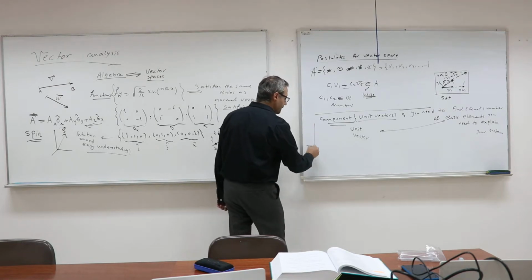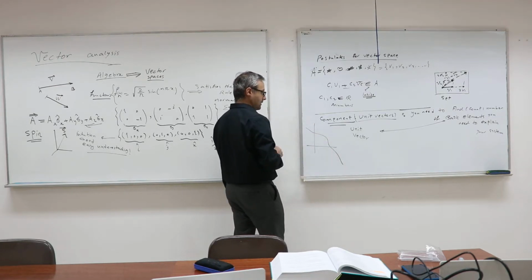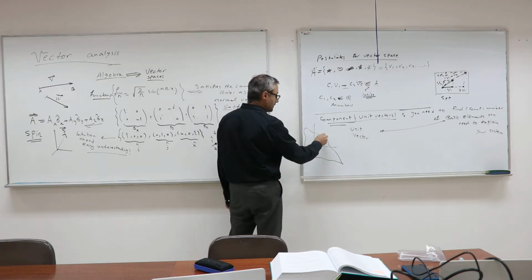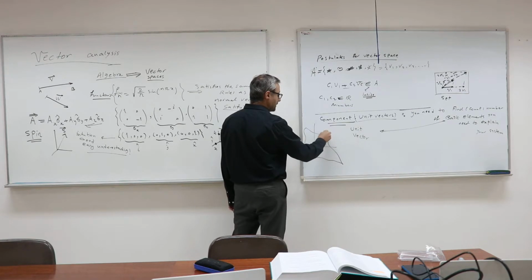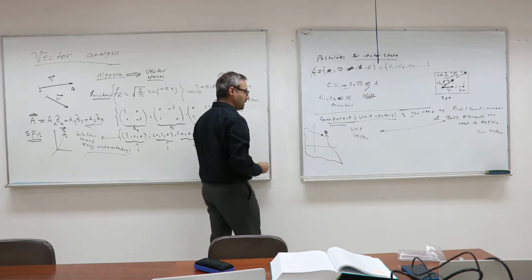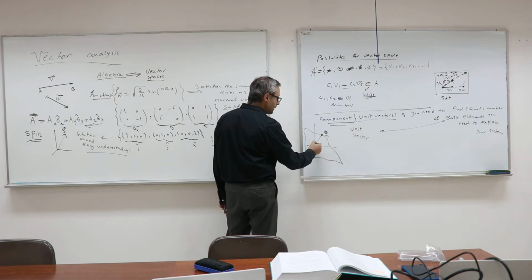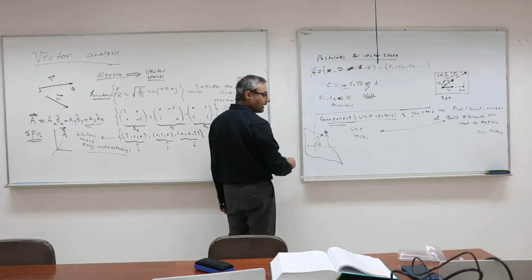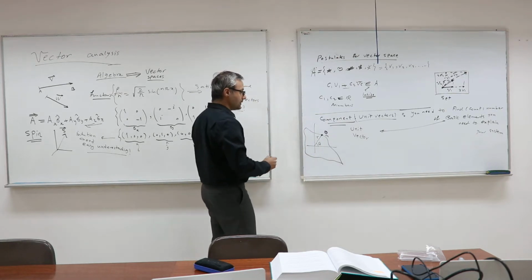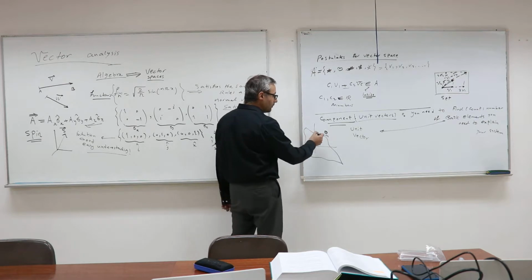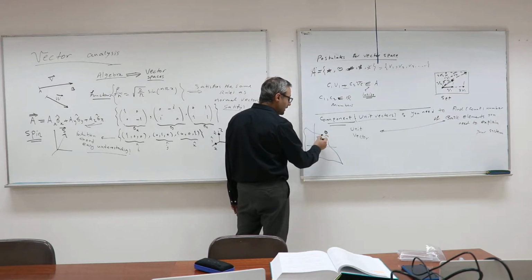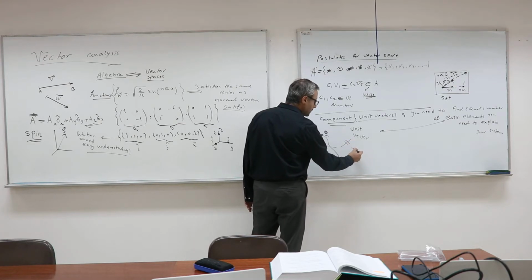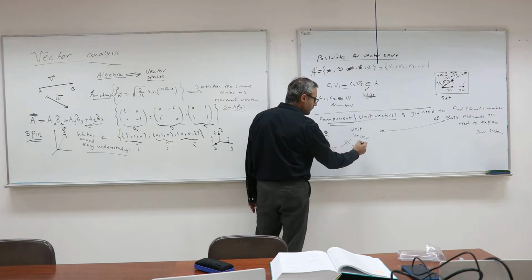For example, if the particle is moving over a closed set like that, so this is the particle, one particle is moving, mass m for example. So you know that at each point, what is important for you is the distance, and what is important for you is the theta, the angle between that and this axis. So you have 2 coordinates here. For each coordinate, you need to define a unit vector. So in the direction of the r, I need to define a unit vector. I call it ur or er.